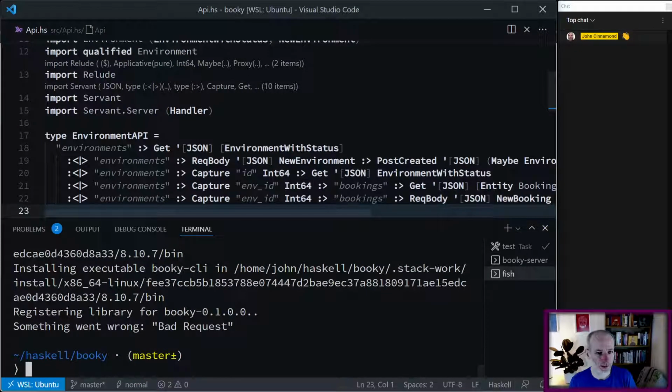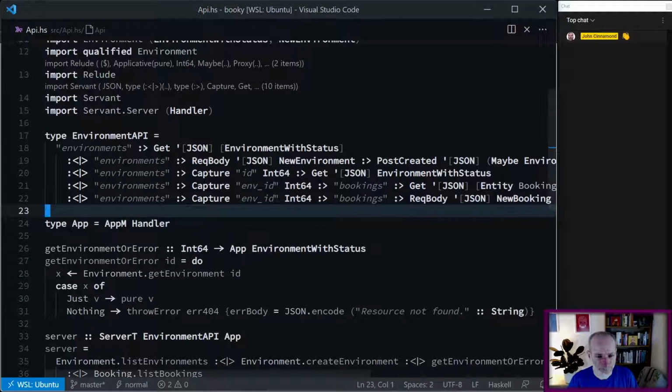Oh, it did compile, that's interesting. Okay, so the error I'm getting from HLS is actually wrong at this point, because it is now expecting a string, but it didn't take that string properly. Is that right?